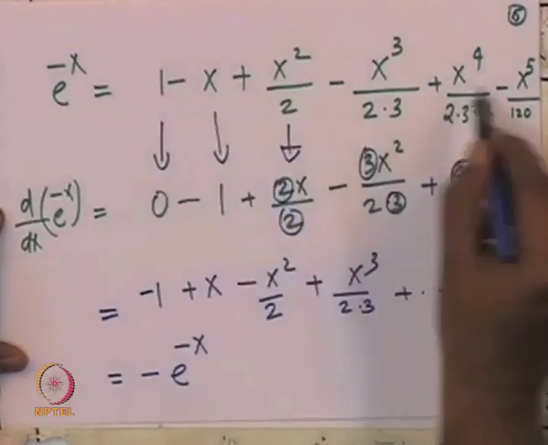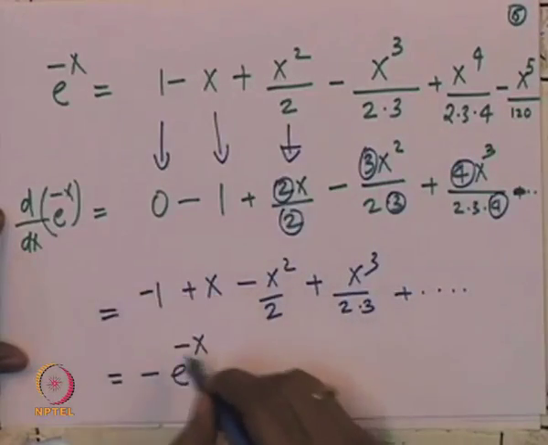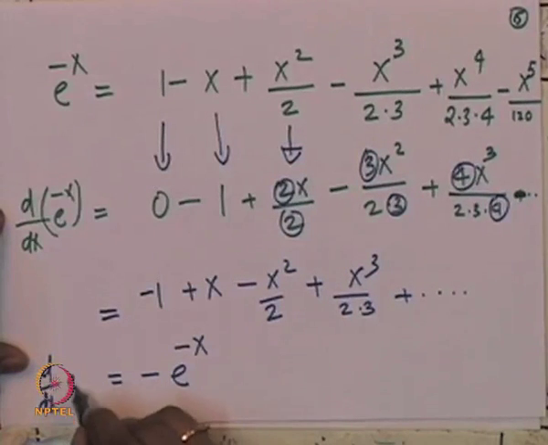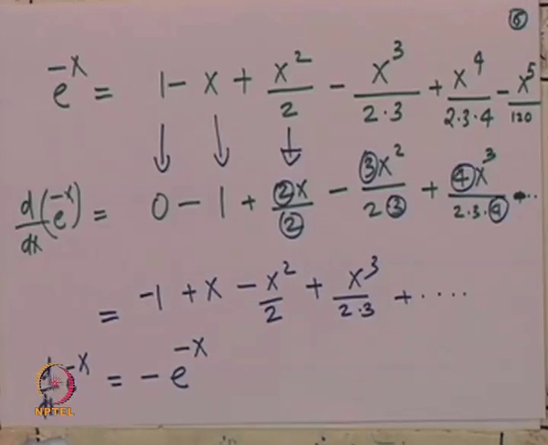So, you multiply all this term with minus 1, you get minus e power minus x. So, it turns out the derivative of e power minus x is minus e power minus x. So, this is another thing which we can learn just by learning the two rules we said, that derivative of x power n is n x power n minus 1, and that the derivative of sum of many terms is nothing but sums of their derivatives. Simple.